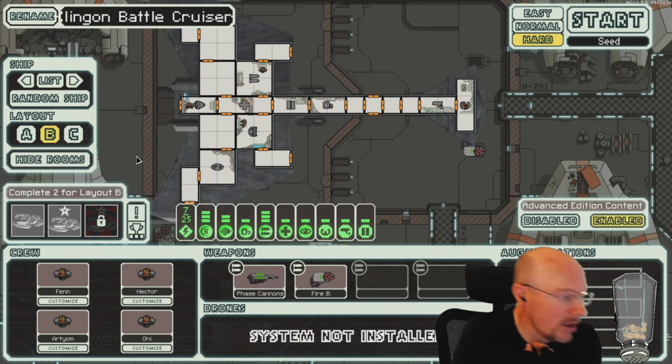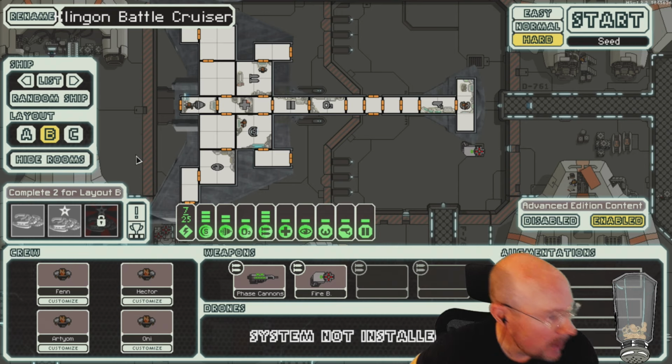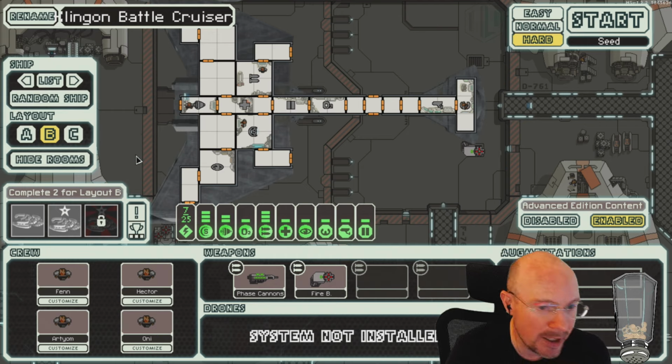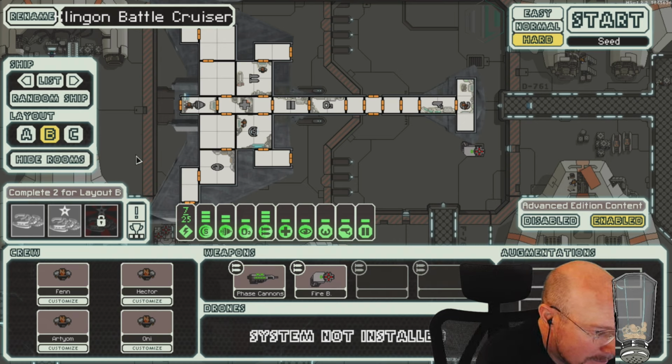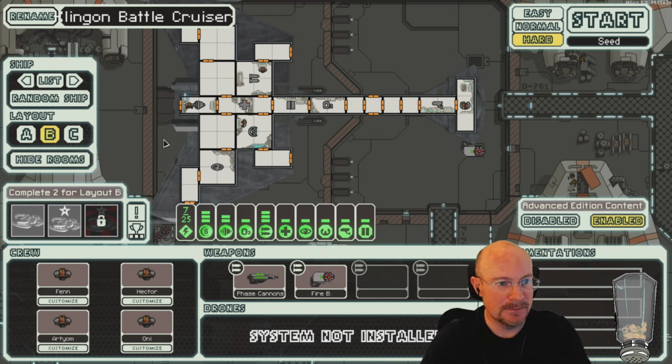Next one is the Klingon Battle Cruiser. Is this the right one? I don't think we've done this one yet, right? We've done a Romulan bird of prey. I don't think we've done a Klingon Battle Cruiser, so let me type that one in. The order doesn't matter. Okay, it's fine. Klingon Battle Cruiser. All right, let's see what we got here with this one.